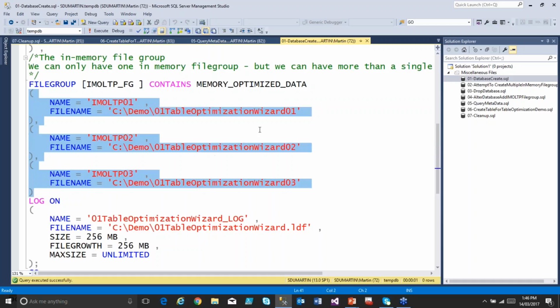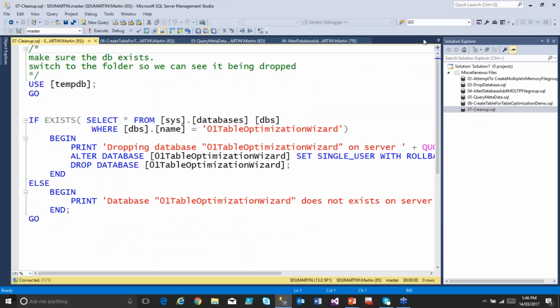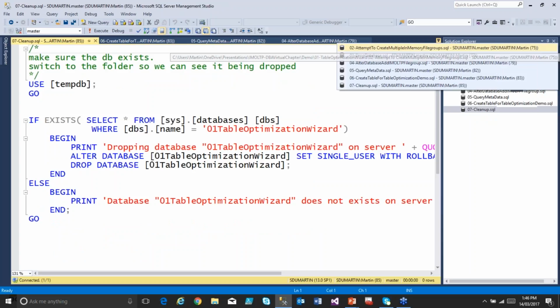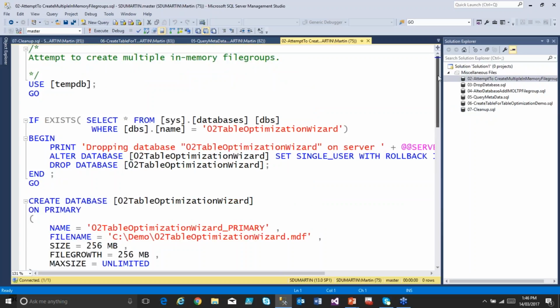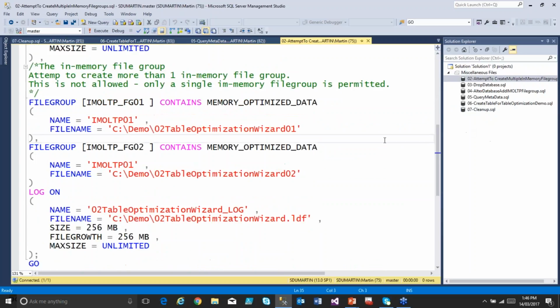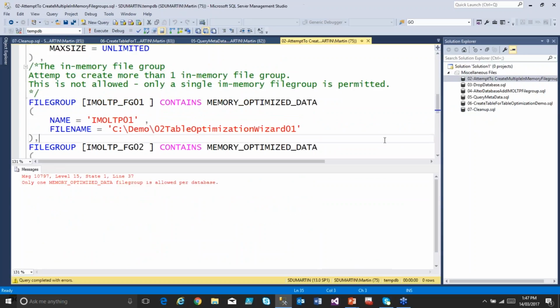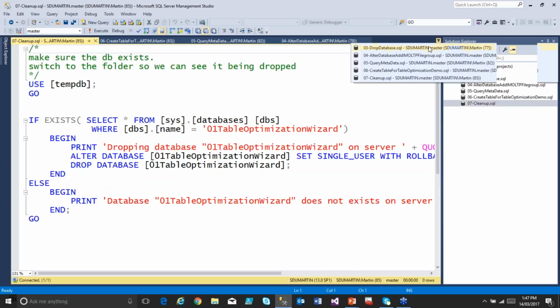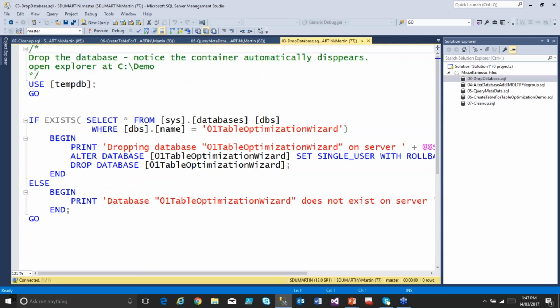and we might wish to have that just for scalability. However, as we'll see from the next example, if we wish to have more than one in-memory file group, well, that's not possible at all. We can only have one in-memory file group per database. But as soon as we've got the in-memory file group, the database is built and ready for in-memory OLTP.